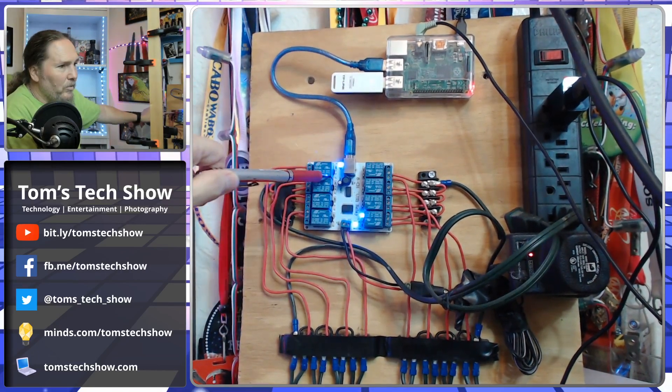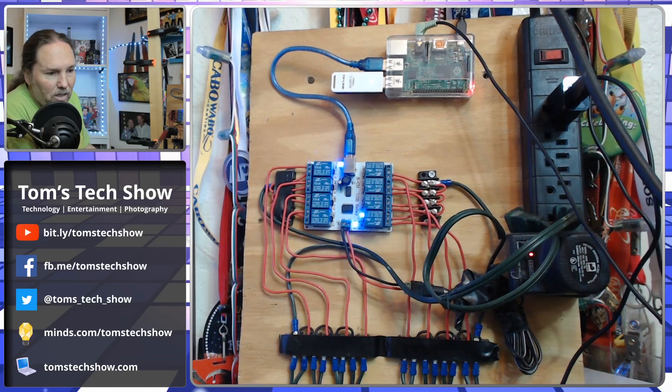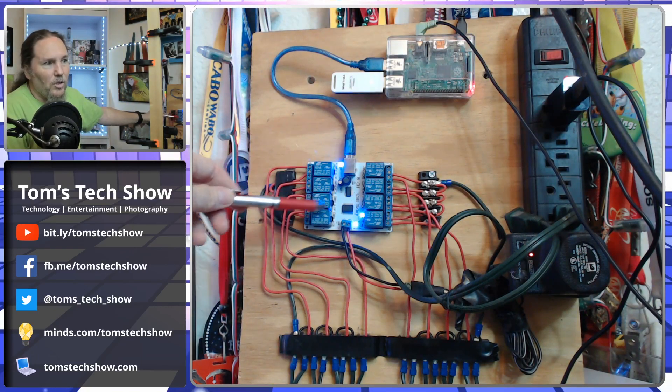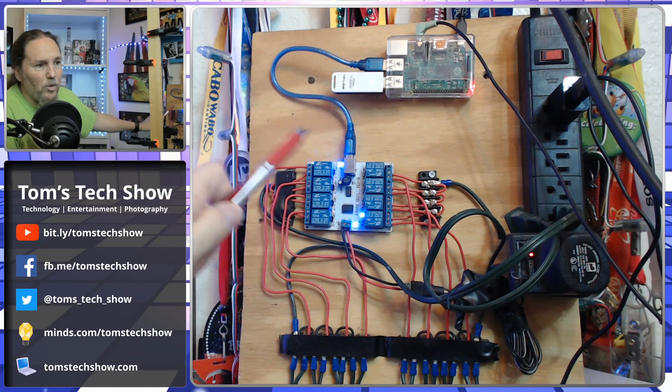Here's this blue cable that goes down to my relay controller. This is a 8-channel relay by a company called SainSmart. They get pretty good reviews and I've had no problem with it. I've seen cheaper ones — this one was $29, which seemed a little high — but some of the cheaper ones really don't work that well or their relays stop working. Some had cheaper soldering underneath. This one I've had no problems with.